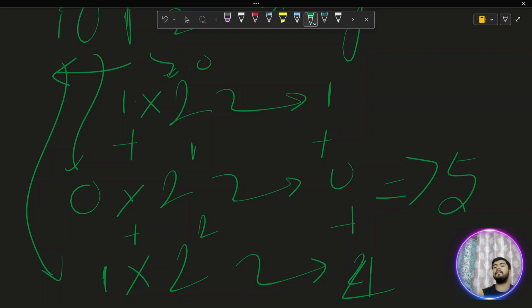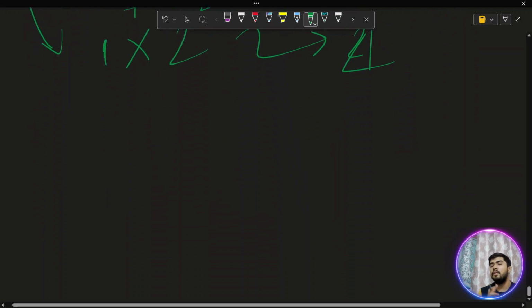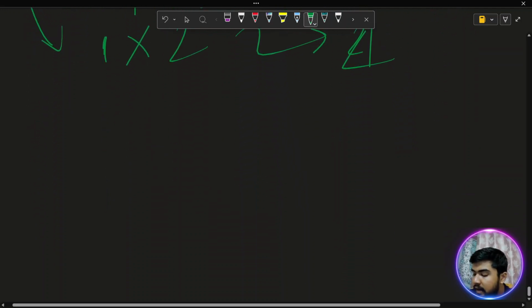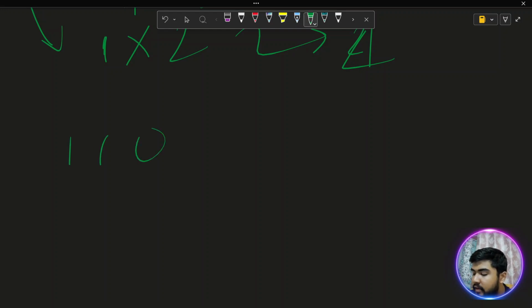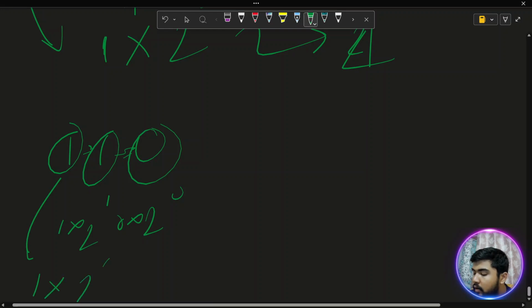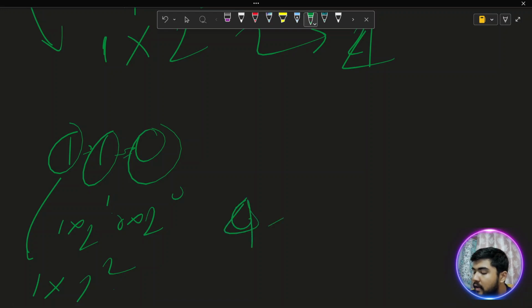So you can see on the example test case the outcome was 5. Now let's take another example test case, that is 1 1 0. Let's suppose that is the linked list they have given to us. So that is a linked list, right? Now what we have to do, we start from here: 2 to the power 0 into 0, then 1 into 2 to the power 1, right? Then for this, 1 into 2 to the power 2. So 4 plus 2 plus 0, that is 6.